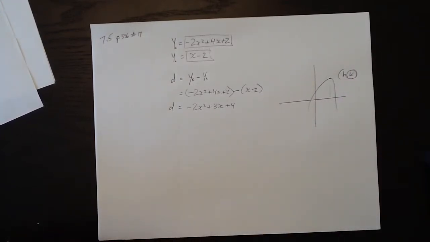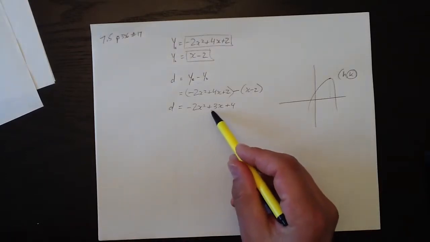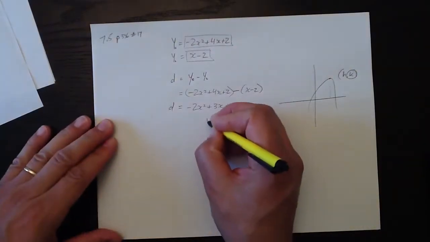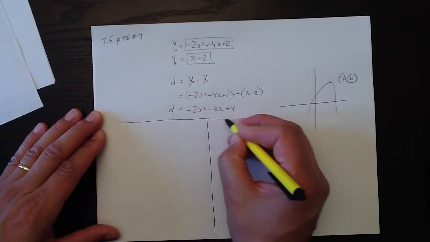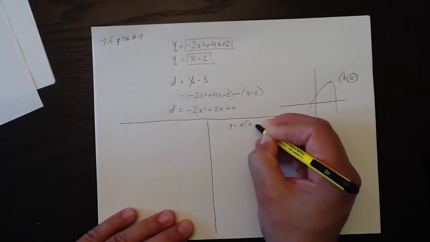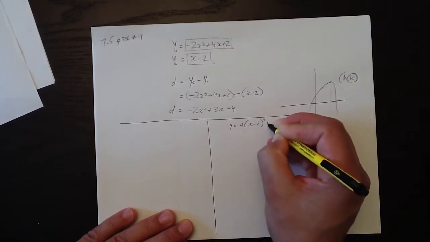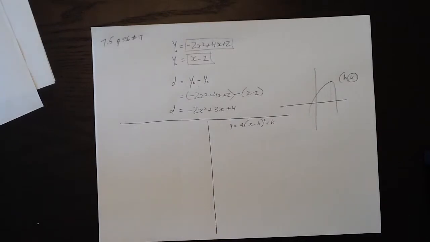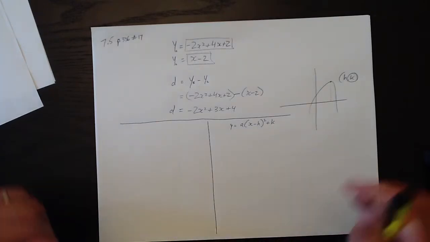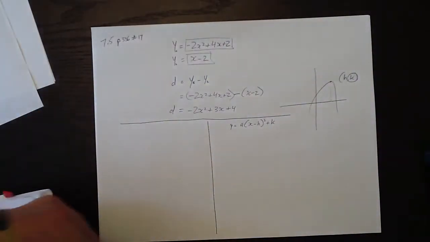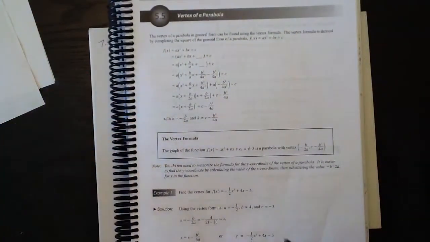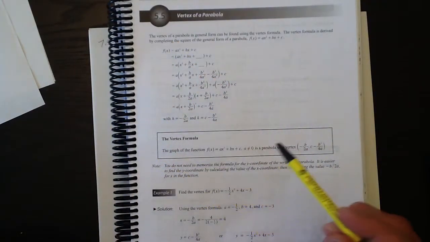So I'm going to show you two different ways of determining what that is. This is a simple quadratic where we locate the vertex and find out the y value of that vertex. Two ways to solve it. One way is invoking y equals a(x minus h) squared plus k. You remember that standard form, and if we can convert this into that format, we'll find out what k is. And the other way comes from something that you've long ago forgotten, as any sensible person would, known as the vertex formula. This is section 5.5 from way back when.